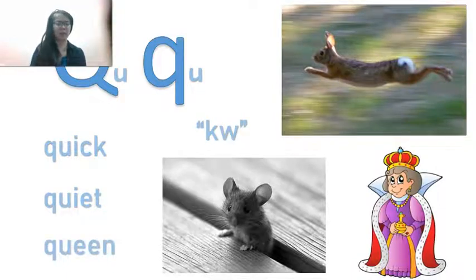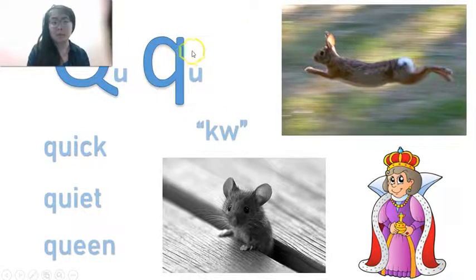The queen. A queen. So an example of a word that starts with a Q-U, but you don't really hear the qu sound, is quarter. Like the money, quarter, you only hear the k. And so that's because it's a very common word. So we just say quarter instead of quarter, because it's easier to say since we say it so often. So most of the time when you see a Q-U, you will hear a KW sound.